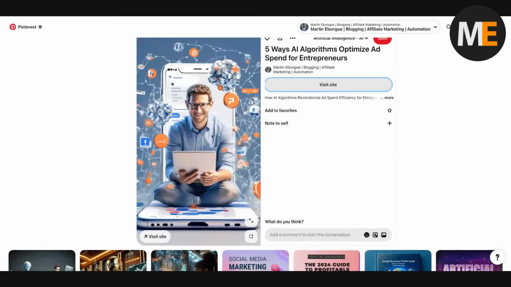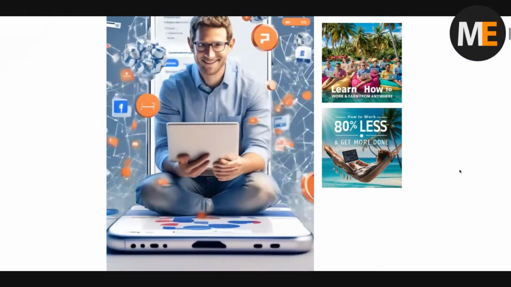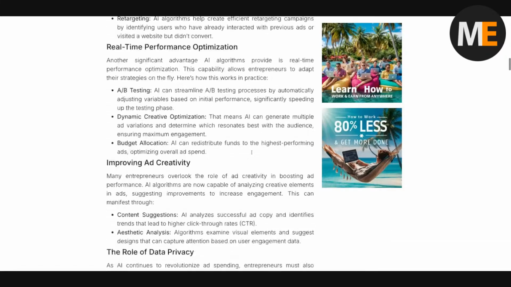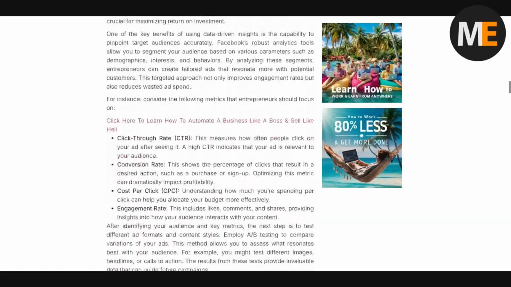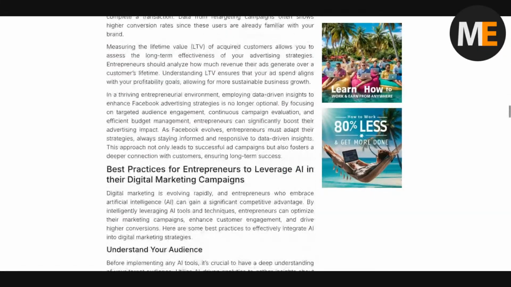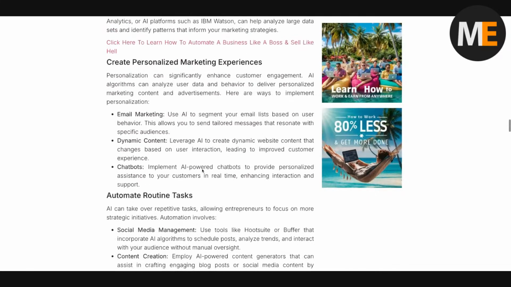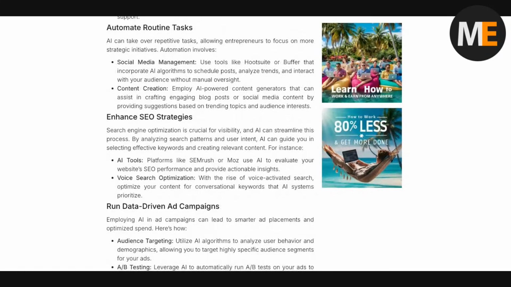And then boom, here's another example. This one here is how to optimize your ads. Same thing. You can see, guys, it's the same protocol. And how long would it take me to go out and write this stuff? Again, the turnaround for these sorts of things back in the day was like a week.